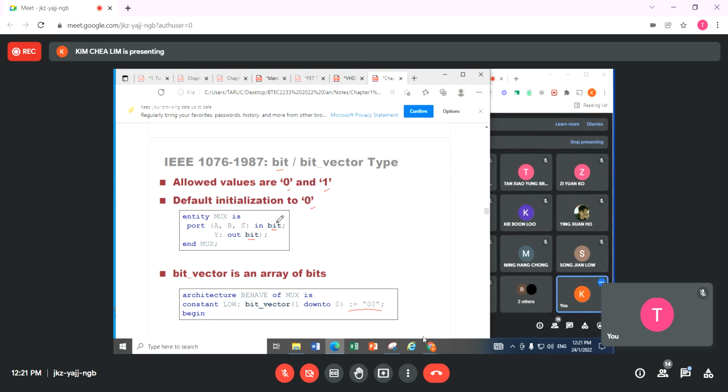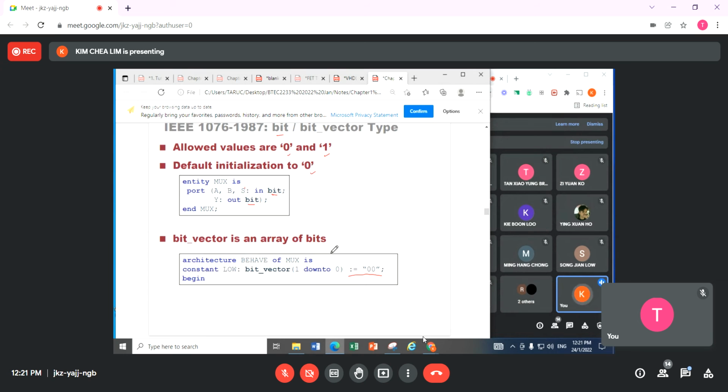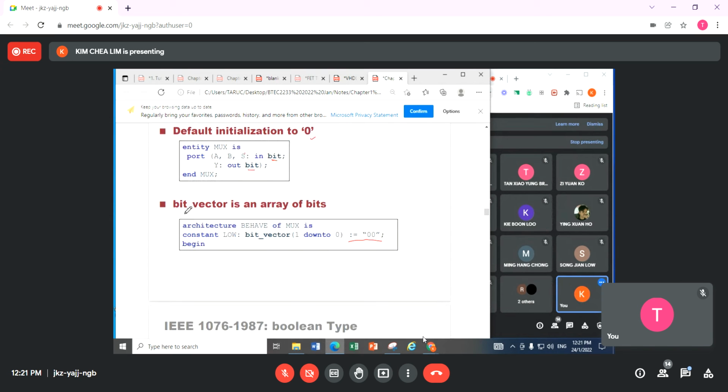Next, my bit vector is an array of bits. So look at here. Architecture behave of marks, there is a constant. I label the name for this constant called low. It's a bit vector, so I know that it is more than 1 bit. How many bits?